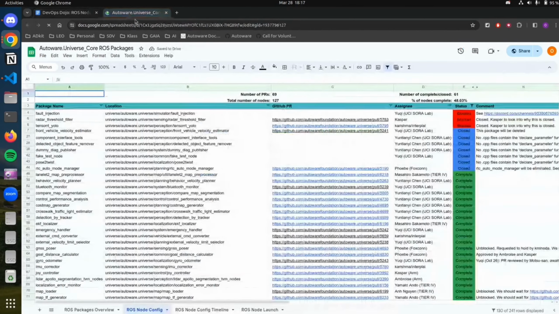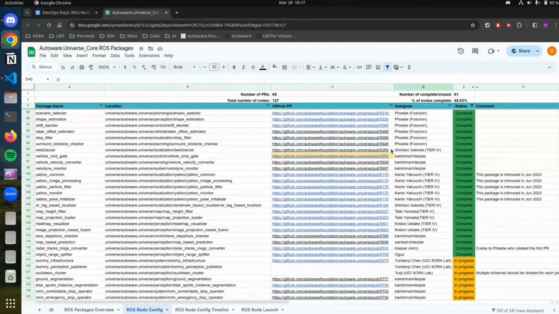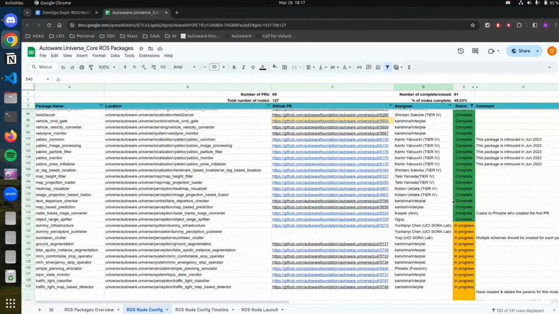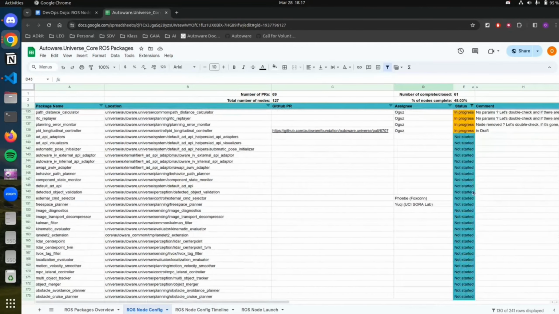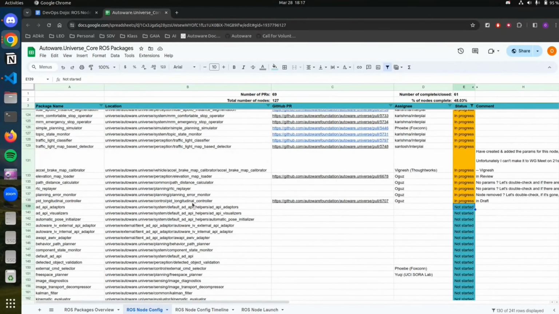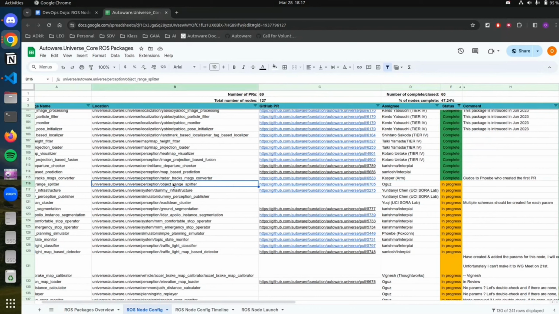For step one, you should just examine through the spreadsheet, so you can find out the nodes that are in progress or completed. So just select the one which is not started. And okay, so today we are doing this object range splitter from perception.